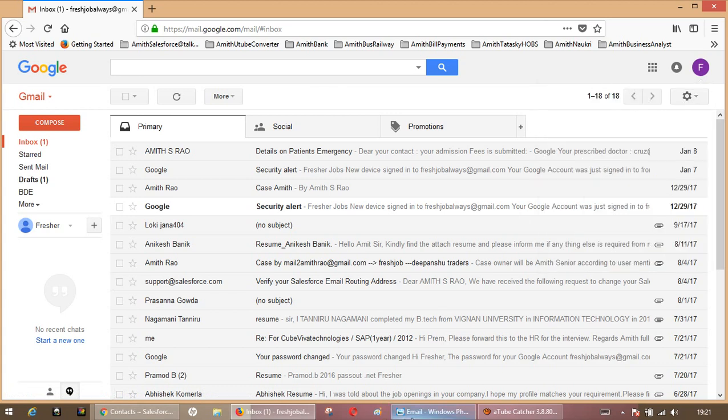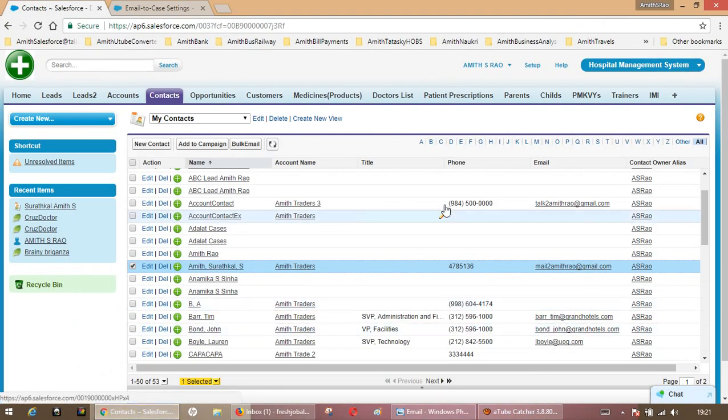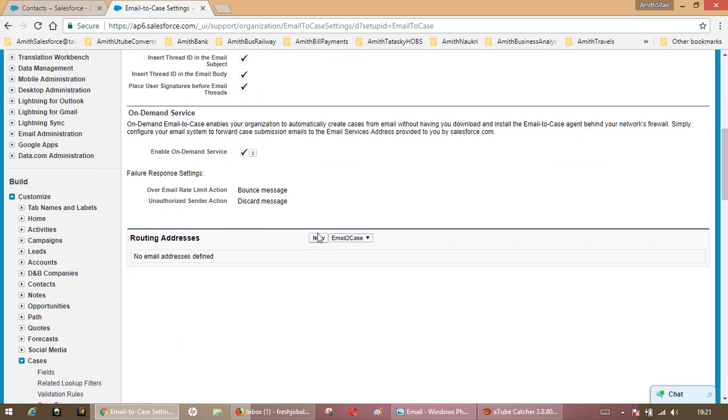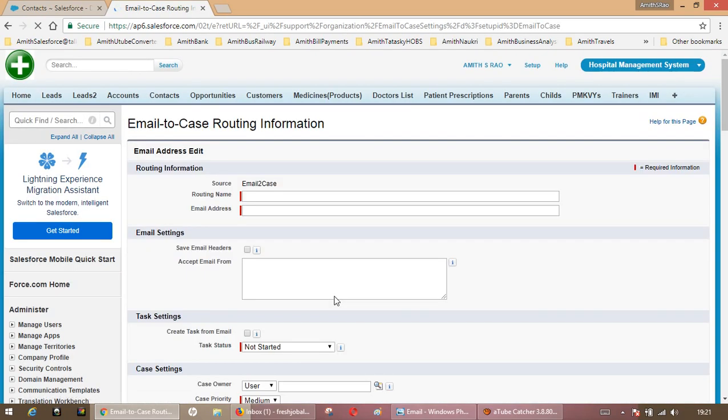Now, if I am going through the mail to Amitra, I need to do the settings. These are the settings which we have already done. Now I want to do the routing email. For that, I'll press on new.